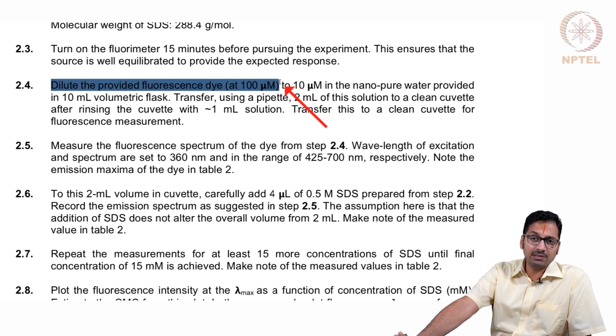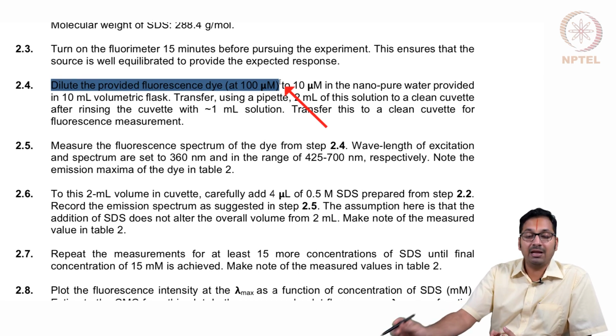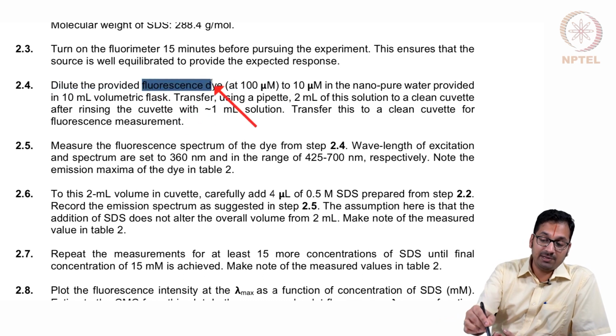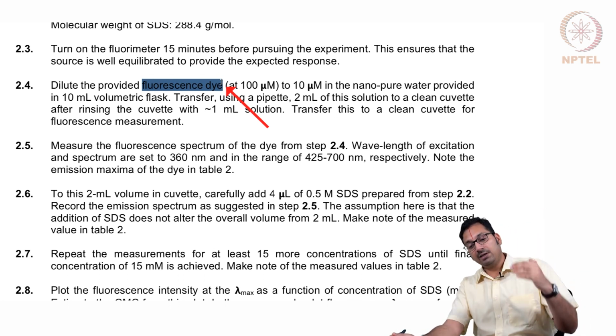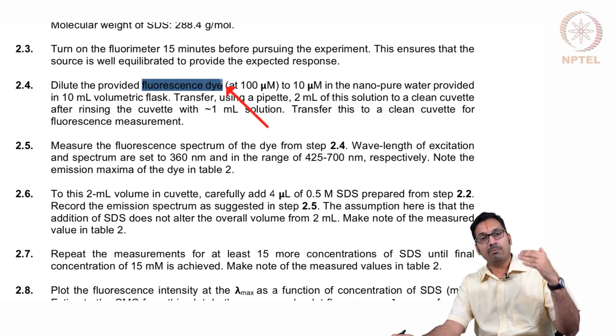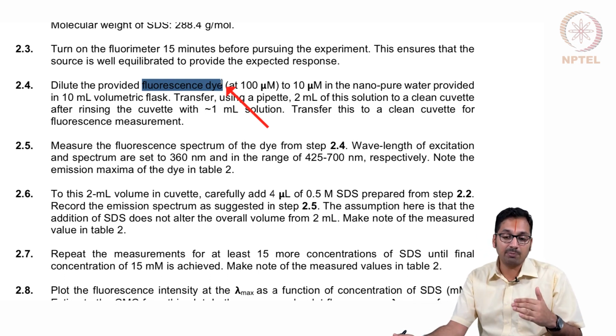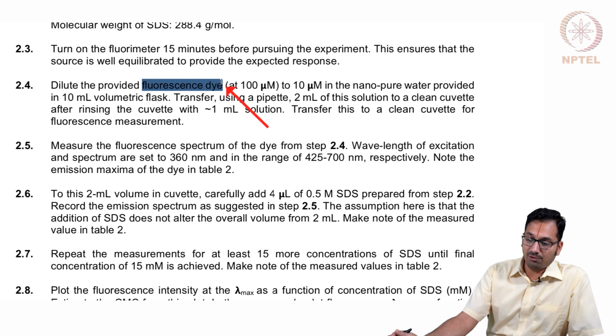For instance, if you are doing acid-base titrations, you would end up adding phenolphthalein. And you know for a fact that unless the pH goes above a certain extent, phenolphthalein is colorless. So the basic assumption in this kind of experiment is that the indicator does not change the endpoint of the measurement. We are making a similar assumption in this experiment that the fluorescent dye that you end up using does not change the value at which the critical micelle formation happens for SDS. So this is one assumption that goes into it. While you are setting up an experiment, such assumptions are better laid out so that if there are any discrepancies, you can go back and revisit what is going on.